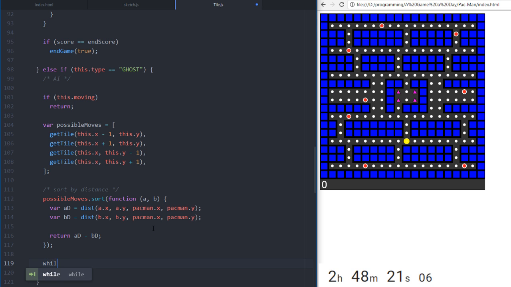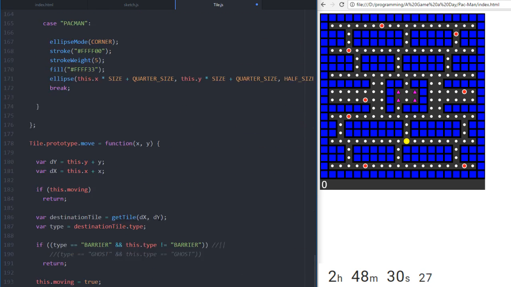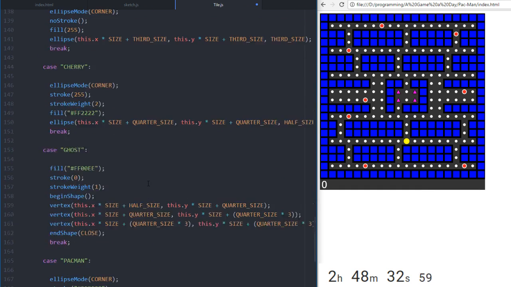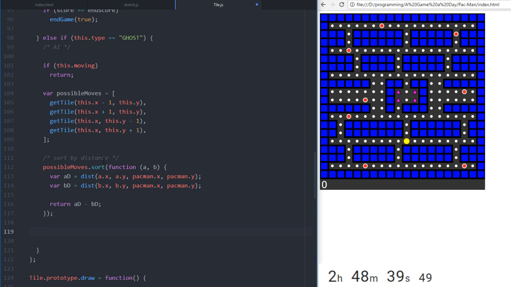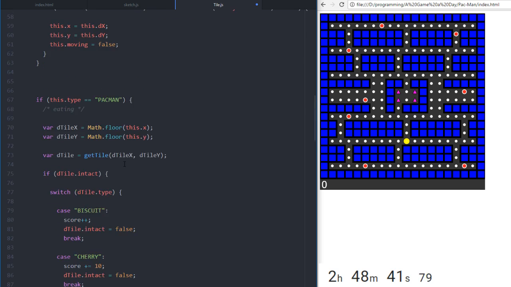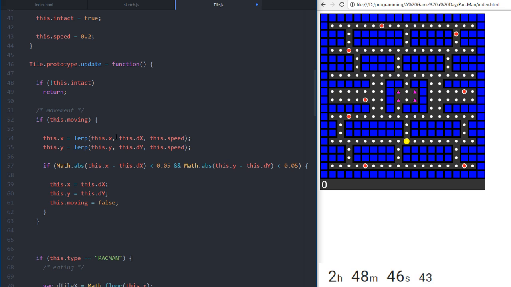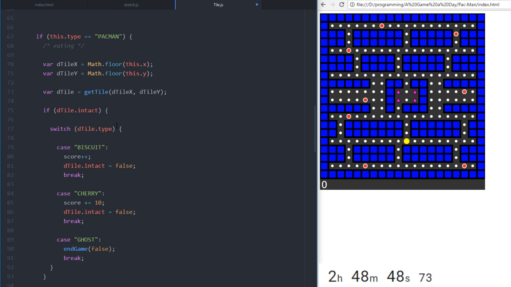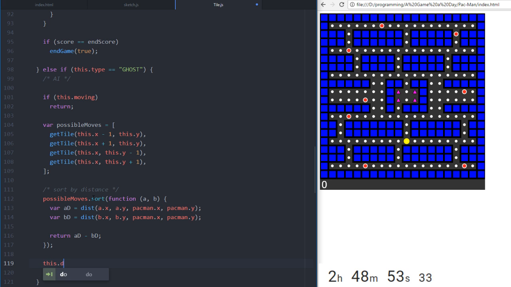So we need to continuously try and move. Can you say this dot move or something? We'll try this dot move.